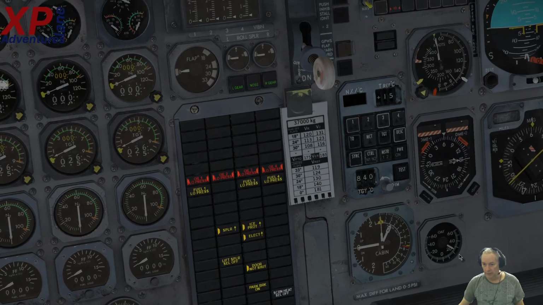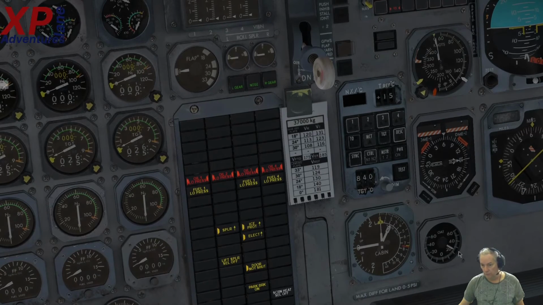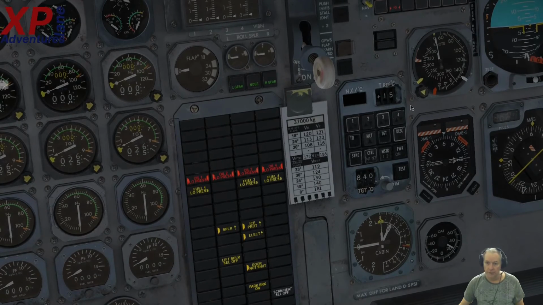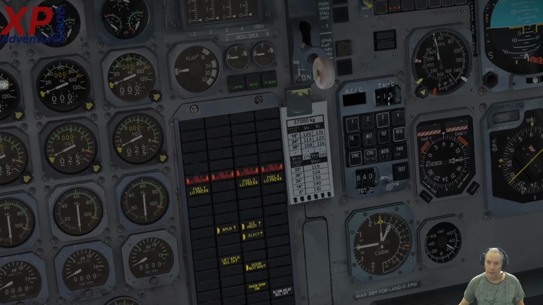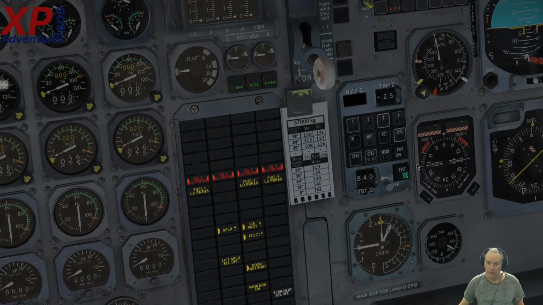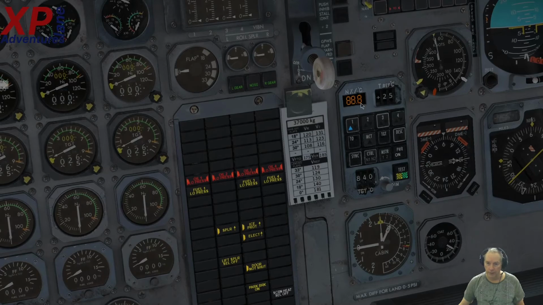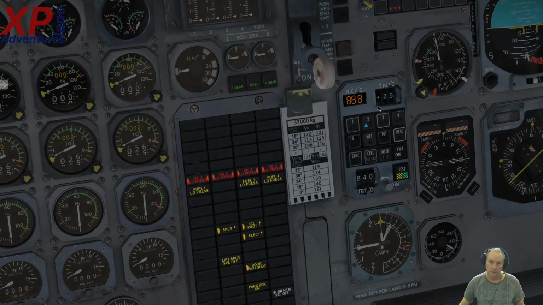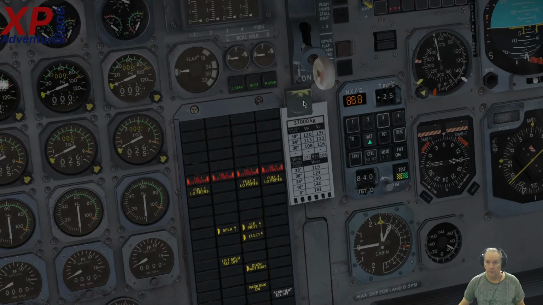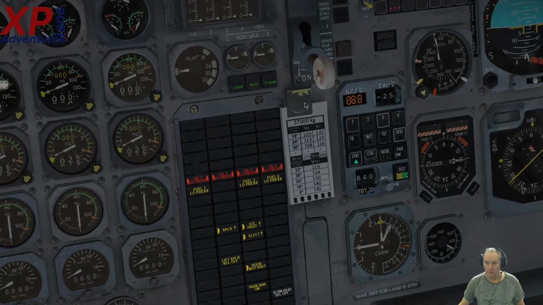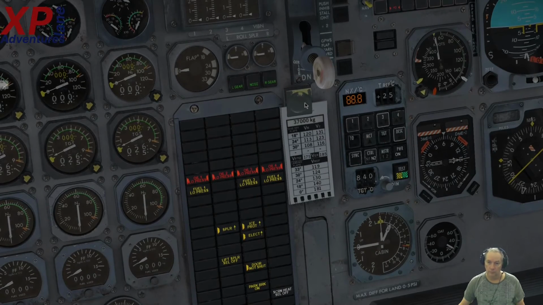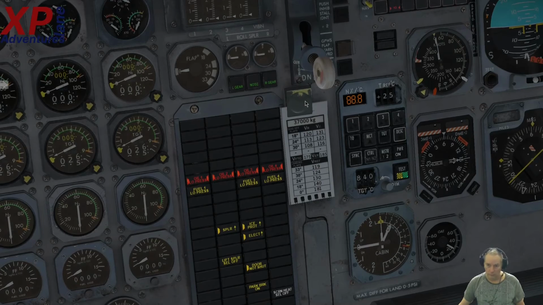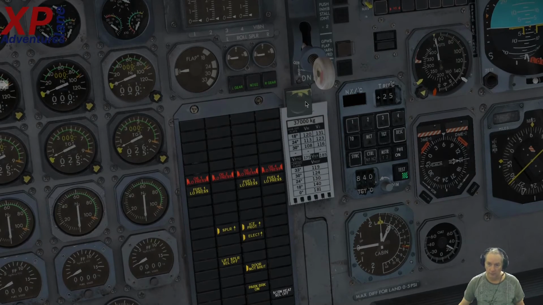Our temperature is 25-ish or so degrees Celsius. So let's come over here, 25, turn this on, do our quick test. Let it do its quick test thing. It's almost done.